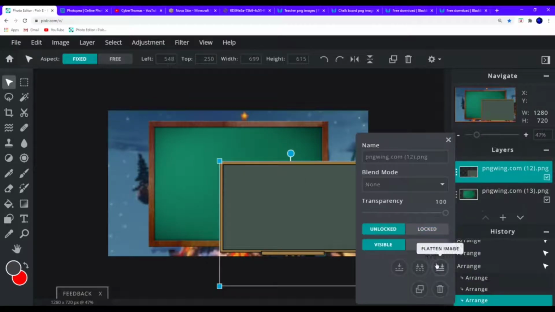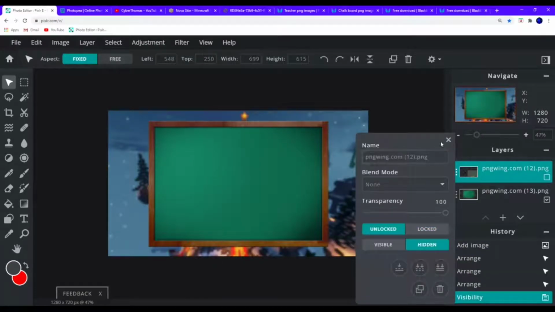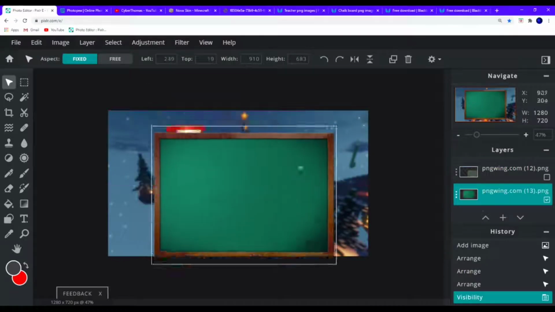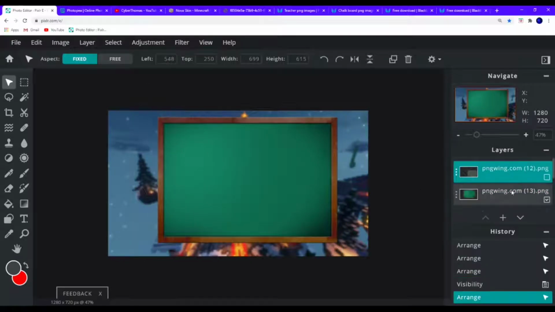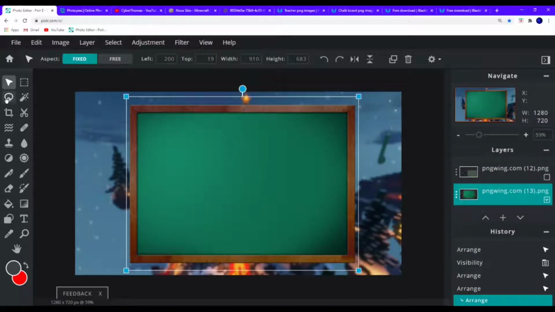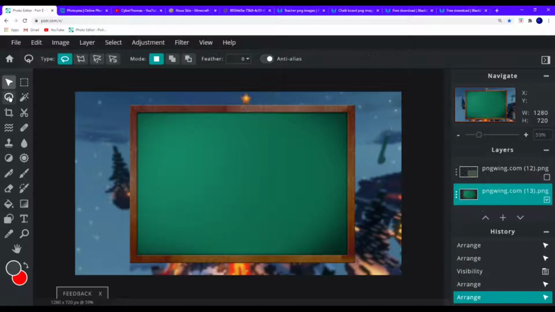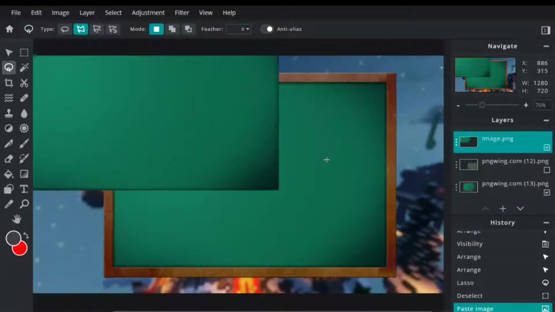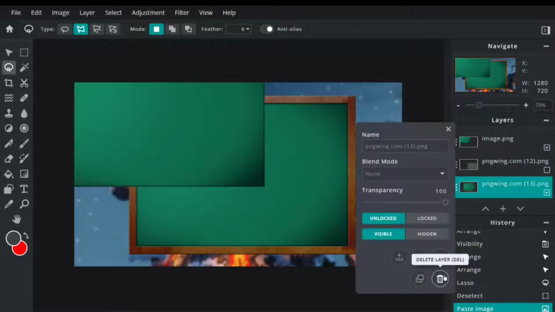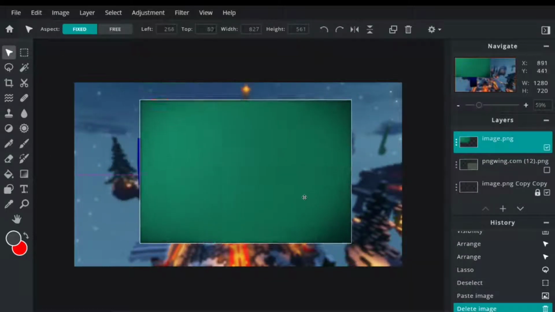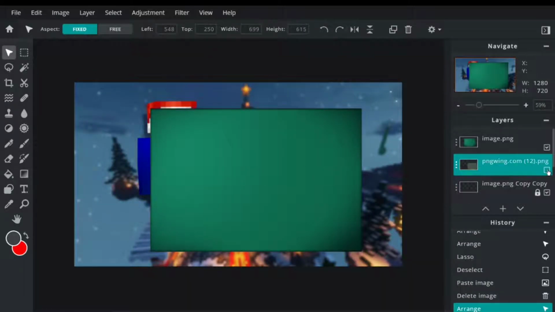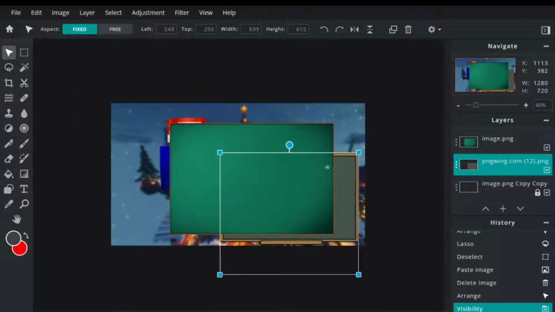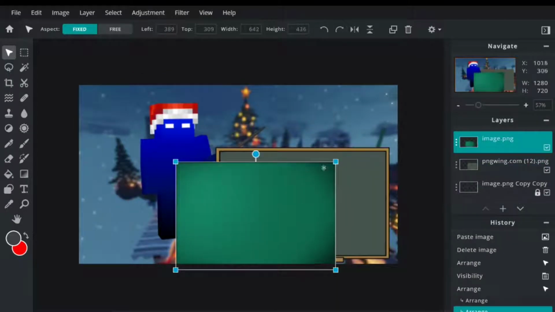So first I'm going to just quickly hide this real quick. Basically what this will do is hide the image, but it's still there and it's not locked though. So now I just want this background. So since it's just a box, I'm gonna go ahead to lasso and polygon again. Now what I like to do when I copy and paste things, I'll delete this part.